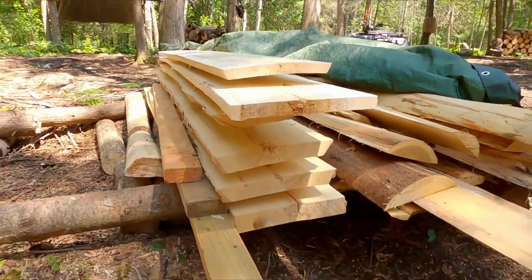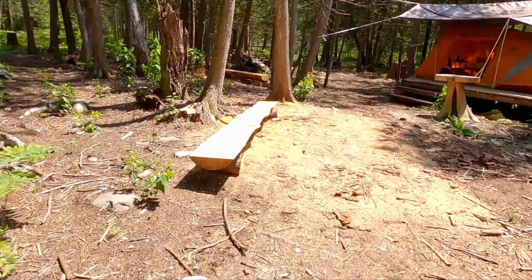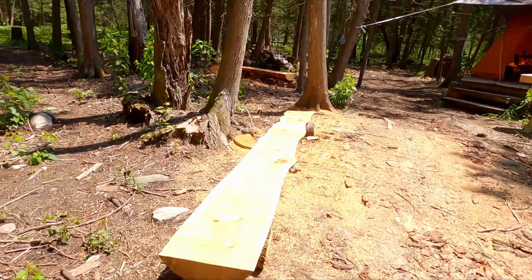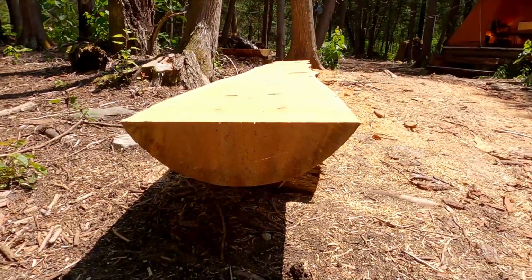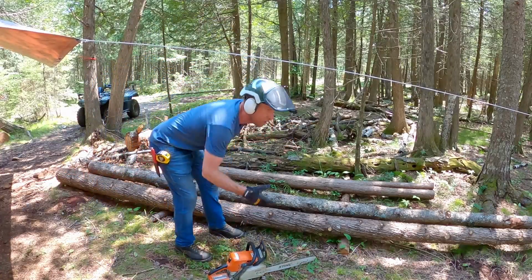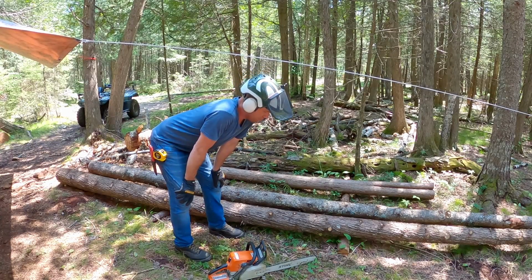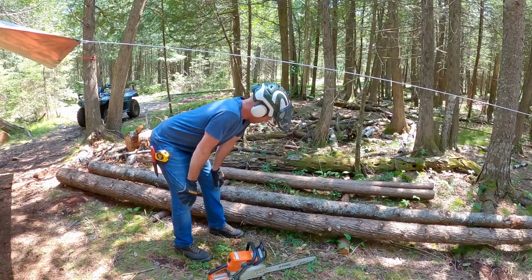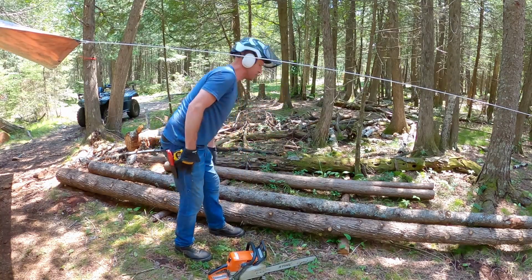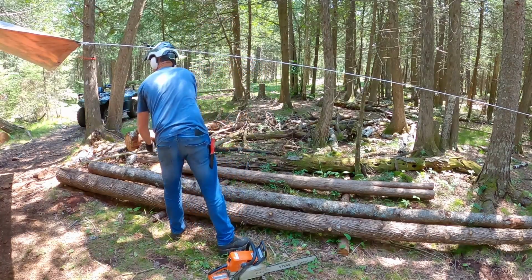So I'm gonna go find something else to mill up. Got to be a 2x6x9.5, so I can get one out of this, come back and do that in a little bit. These are the logs I was going to use for the frame for the gazebo and just ended up milling big beams instead, so I guess I might as well, this one's cedar anyway, might as well use the cedar up. I think I can get a couple of beams out of that.